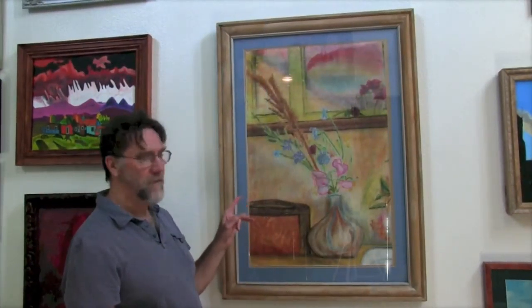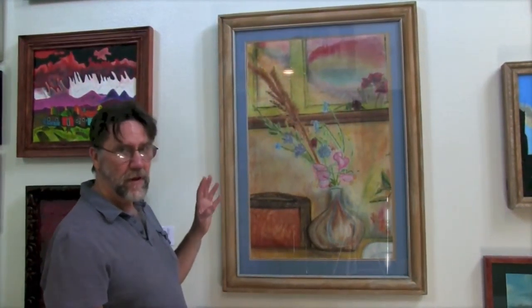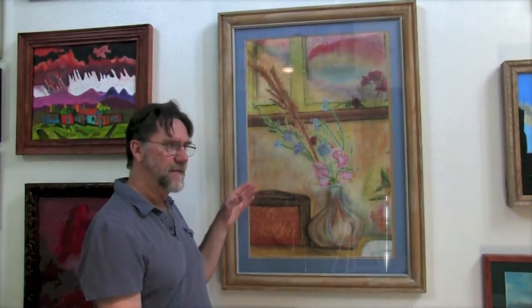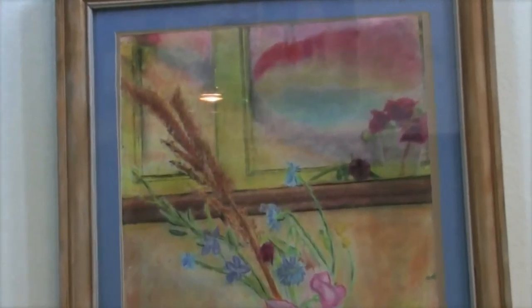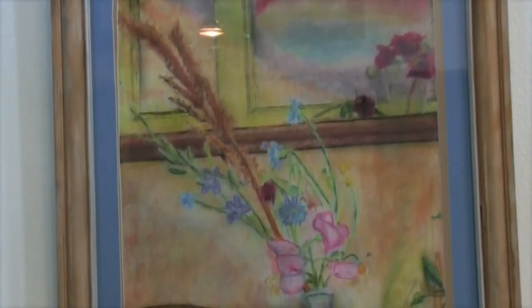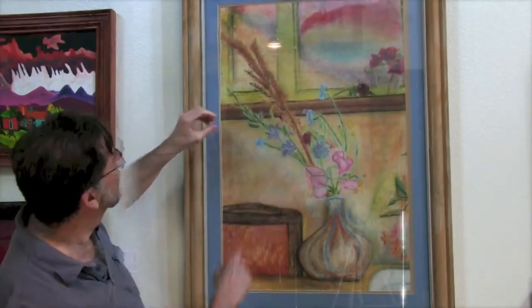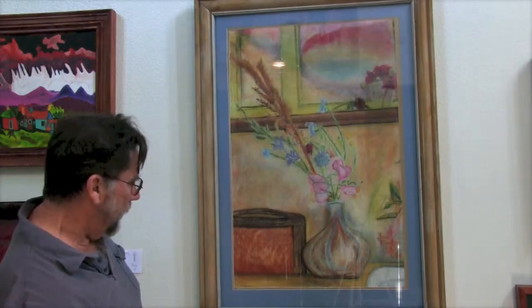All right, this is another art piece that I did. And actually, I started this in art school way back when, in the 1970s. But it's pastels, it's very colorful. You know, the colors are real vivid, but the actual situation in this came out pretty well.